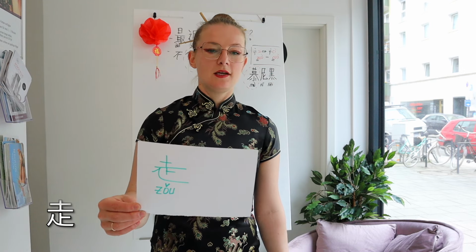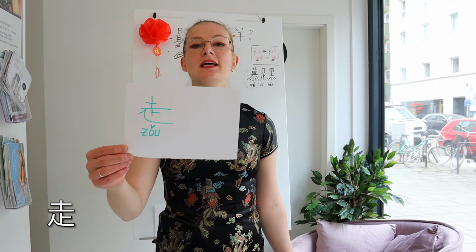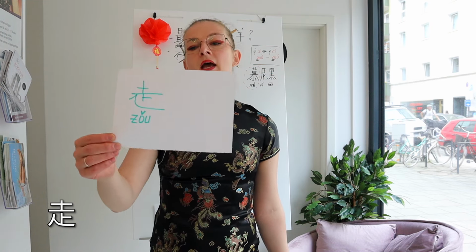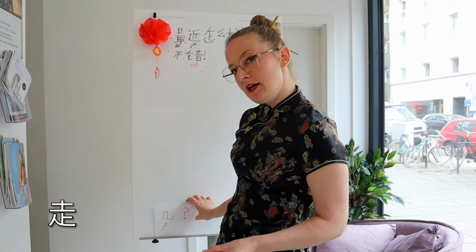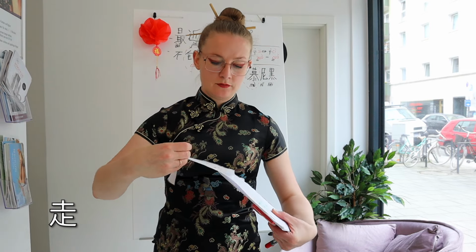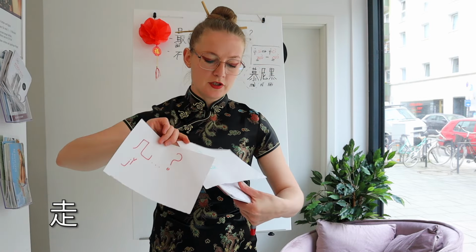I know it's a sort of tautology, right? Obviously we walk using our feet. But there is an additional word to it, which also means the way. So stay tuned. And 走 also means to leave. And so we will use our question word 几 in combination with the concept of time, obviously, to ask this question, like, what time are you leaving? Okay, so those two are important.